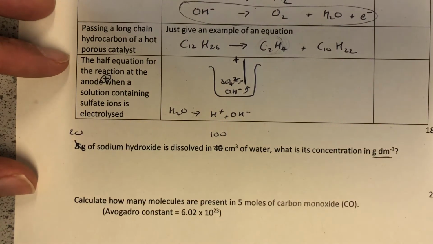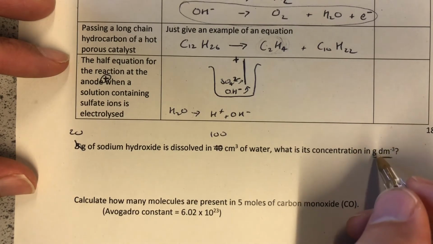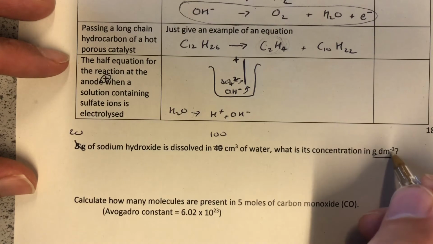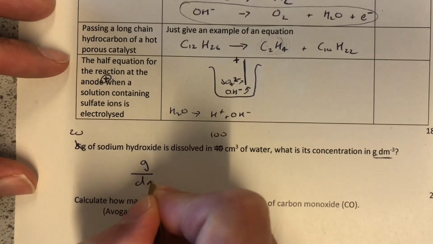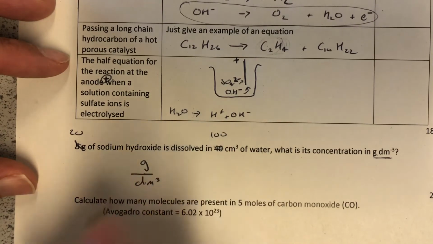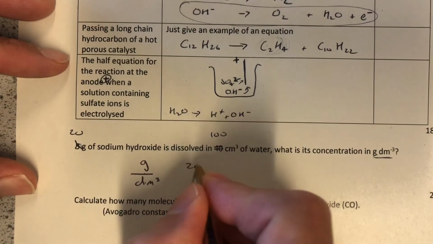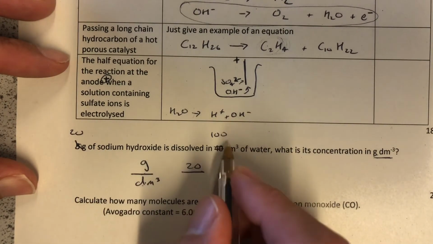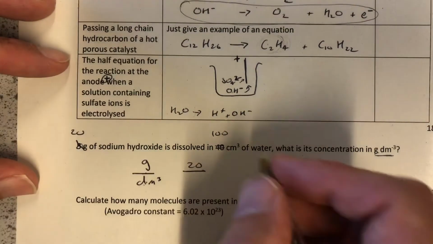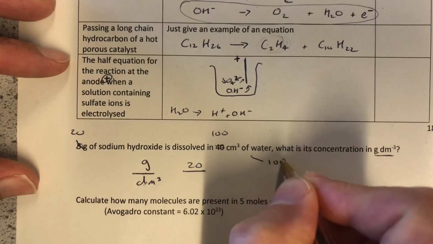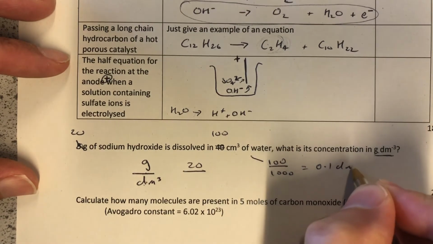Okay, well, this here is the clue. This is our formula. That little minus there means per. So this unit of concentration is grams per decimeter cubed. Now, the mathematical symbol divide is per. So you could write it out like that. Grams per decimeter cubed. And there's our formula. Grams, 20 grams divided by 100 centimeter cubed. Now, of course, we need to put this into decimeter cubed. So to put a centimeter cubed into a decimeter cubed, you have to divide by 1,000. So that now tells you it's 0.1 decimeter cubed.